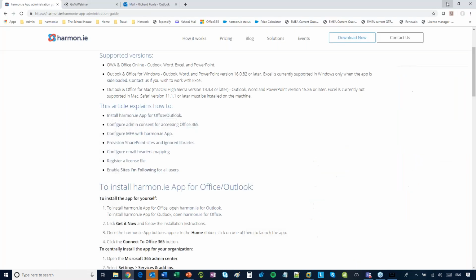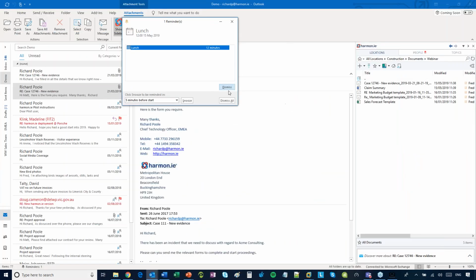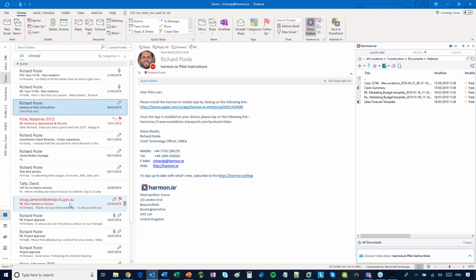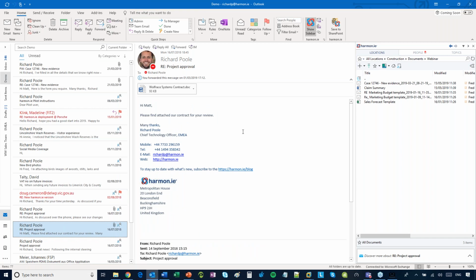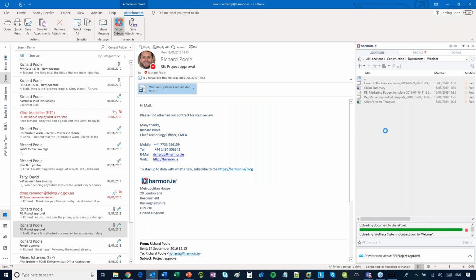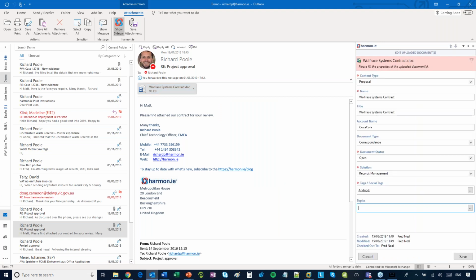So for example, if we go back to Outlook for a second, when I'm capturing a document, let's take a different document in this instance, to this library, then if there are required properties, let's say on this proposal content type, the required properties will be displayed to the user. Anything that's required is highlighted with a red dot.